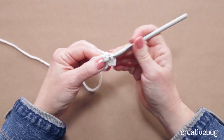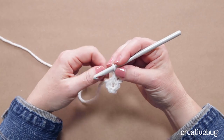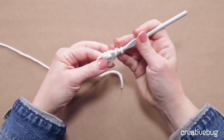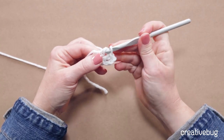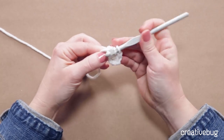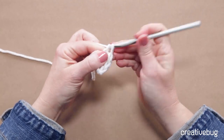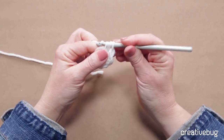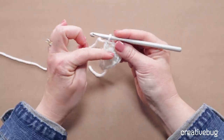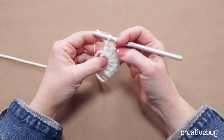As I work, I'm going to work over this yarn tail — I'm going to make sure that it is encapsulated in my stitches. Double crochet is yarn over, go in through the center of the ring to pull up a loop, then yarn over, pull through two, yarn over, pull through two to complete a double crochet. I'll do that all the way around to make fifteen double crochets. As you work, you'll notice that you start running out of space in the ring. Be careful not to let the feet of the stitches cross over each other. If you need to, you can slide those stitches around and scrunch up their feet because you don't want to be crossing stitches.